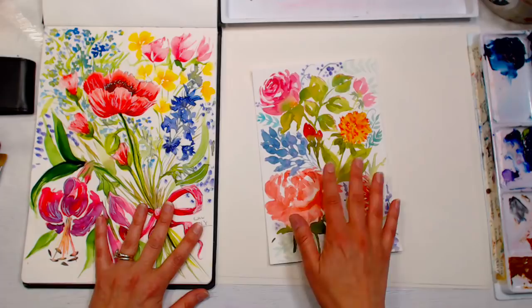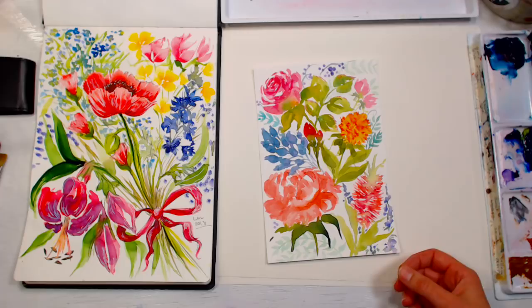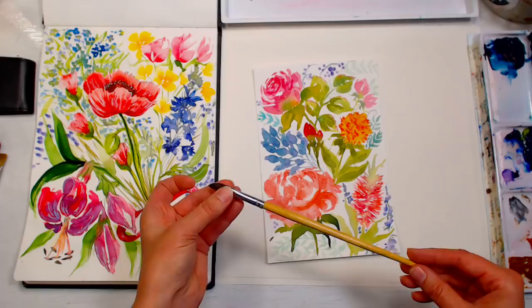I put these pictures down here so I could focus my camera and white balance. I did this last night while sorting all my brushes because there was something I wanted to test. And I found one of my favorite brushes that I thought I lost about 15 years ago when I was moving from my studio downtown to work from home — I was expecting my twins. This is a cat's tongue: it has a flat ferrule but it comes to a point.